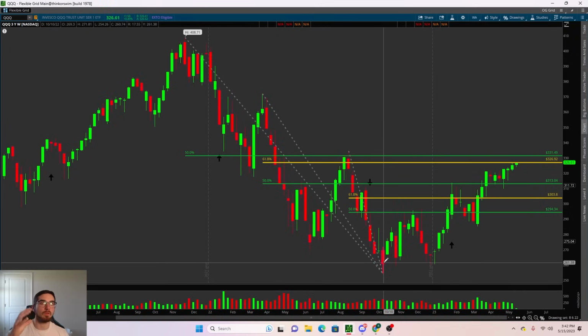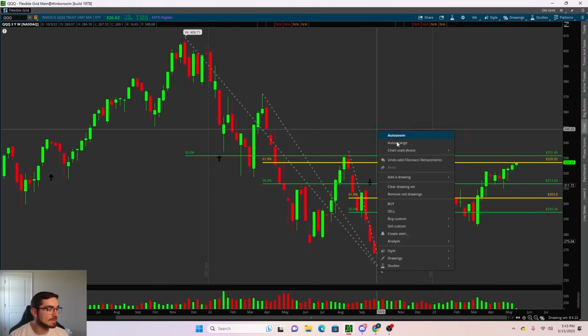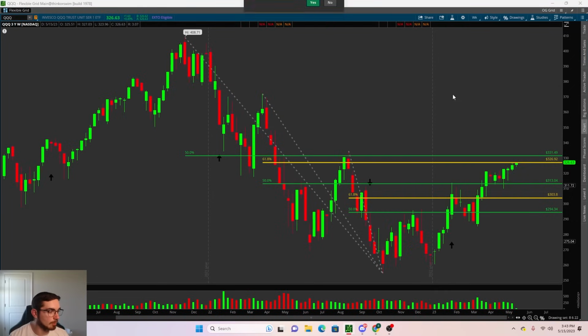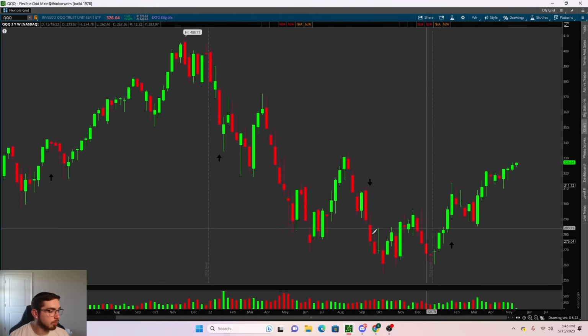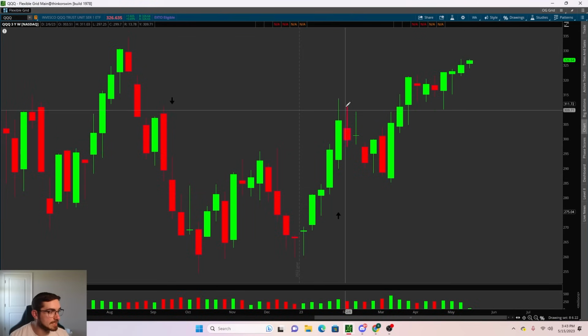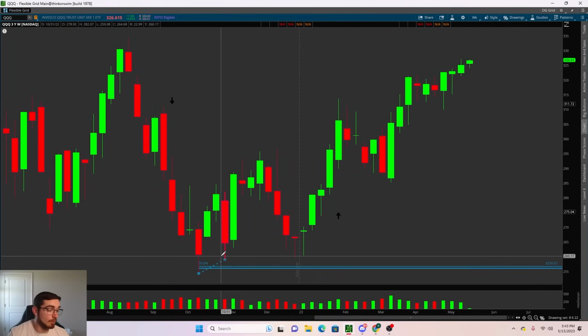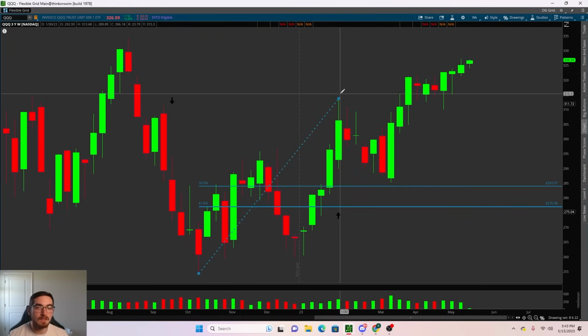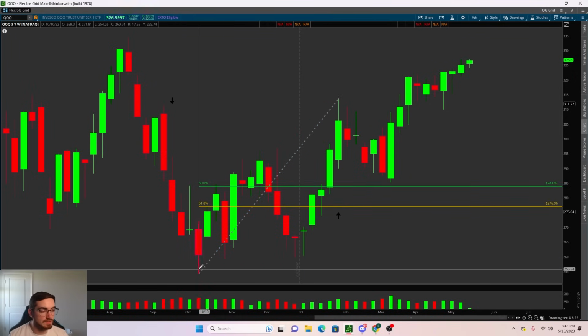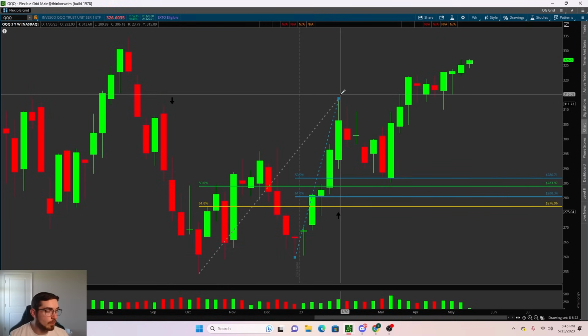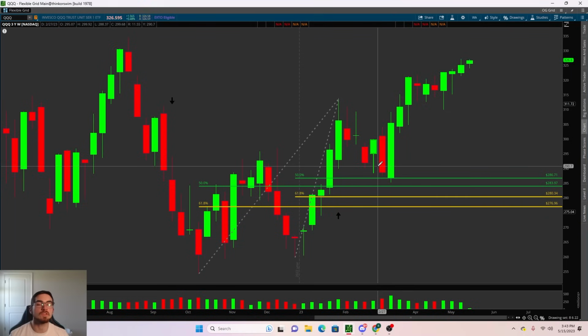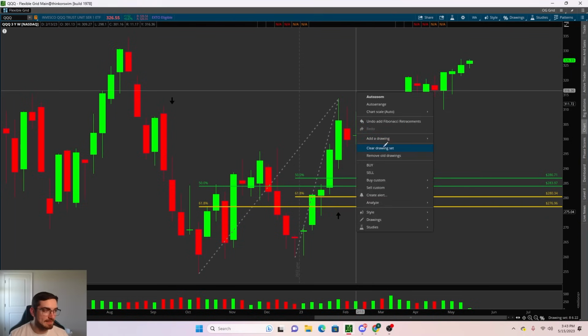So because this is like the lowest point of price action, you can actually take those different high points all to the same low. Or if price ends up topping out, we're just going to delete all this and then I'll put the retracements back on. But if price started to top out, let's just say right here before pulling back, you can take two different lows, three different lows, four different lows, however many lows it is, to the highest point before price started pulling back. So you could have taken this low to that high or this low to that high as well. And as you can see, we get different retracement zones that we can watch. Again, we will be looking more at this here in a little bit.